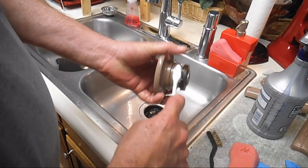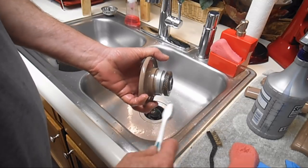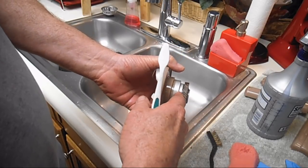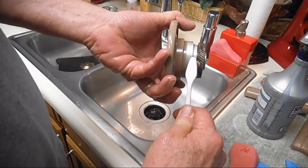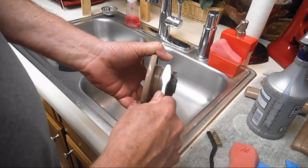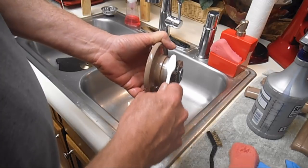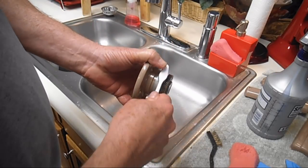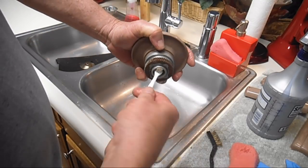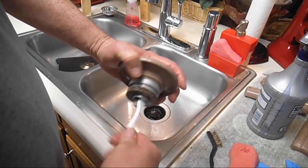Let's see. I don't like to use the metal brushes on this unless I really have to get down in there bad. But it's cleaning. I can see now down to the metal behind the gear in here. So it's cleaning that stuff that's been trapped in there for who knows how long. There's a little stubborn one right there. A little more elbow grease. Okay, let me go in here and start. I should have brought my bottle brush, huh? I forgot that.